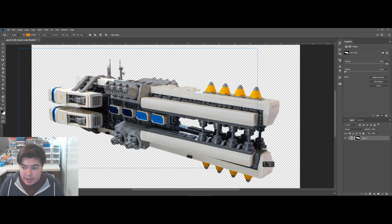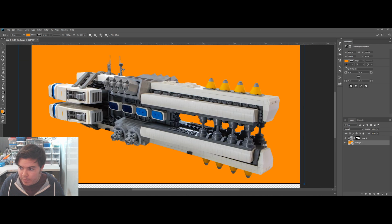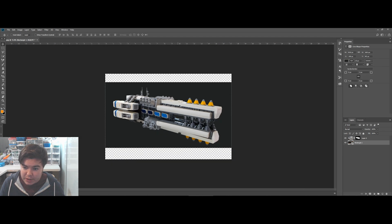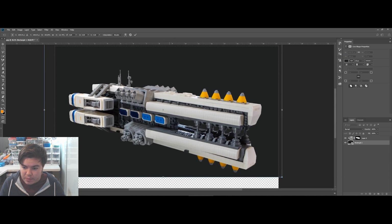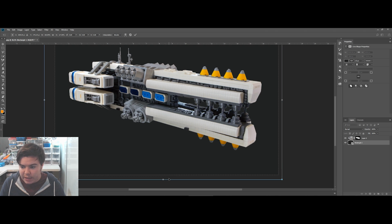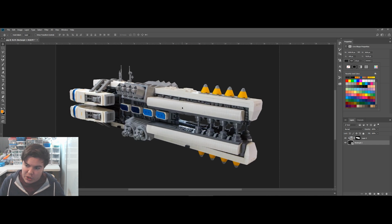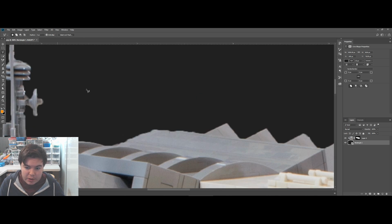So now we can take a big color. I think I'm just gonna do a plain background for the main shot rather than like space or whatever. I think maybe it looks a little bit more classy or something. It's really difficult to make the space look authentic. It just always looks obviously fake, which of course it is, but we're gonna want to clean this edge up a little bit here.